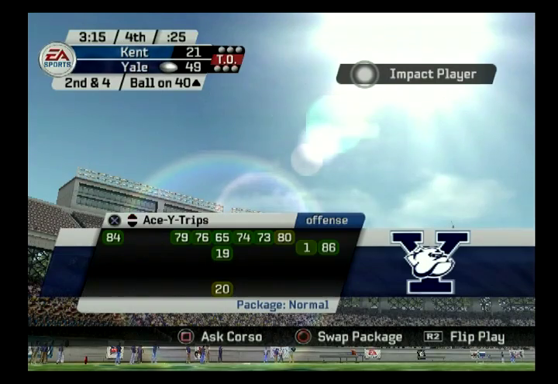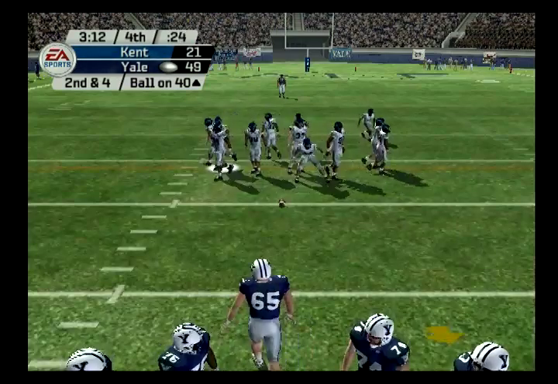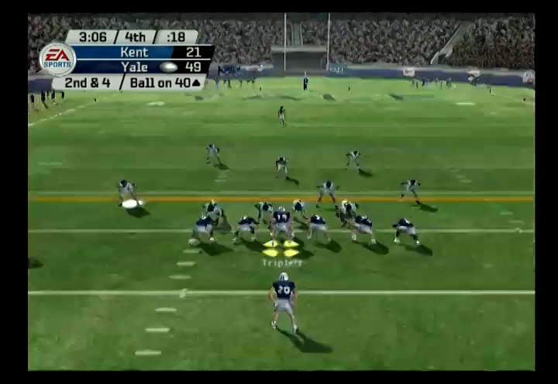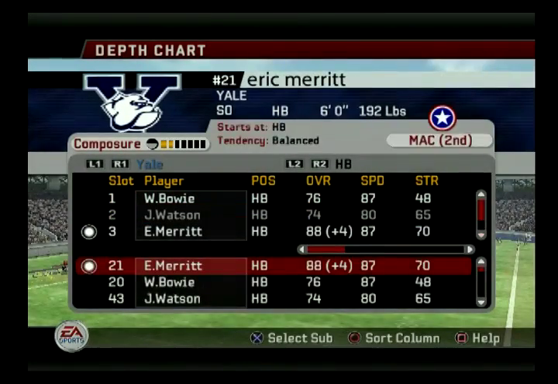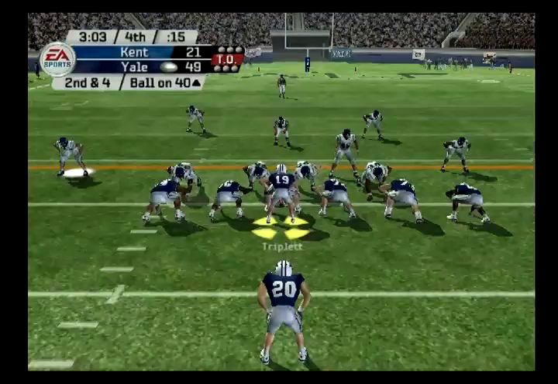I'm on the left hash. We can try another curl flat. We can do that at a slot. Going zone. This will go to Slaughter, I guess. We'll run some clock, though. Let's put in the other running back after this play. Watson, there we go.